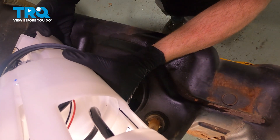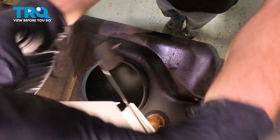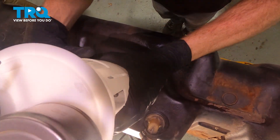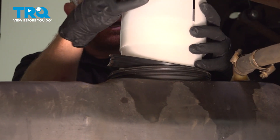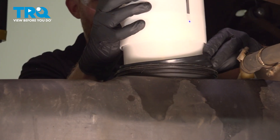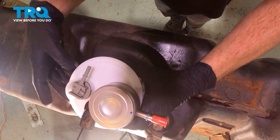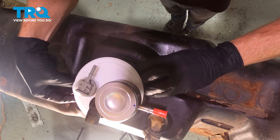The next thing we'll do is clean up the top of the fuel tank where that fuel pump will sit. Now we can get ready to install our brand new fuel pump module. We'll take this and put it in the proper positioning and slide it right down in. Before we slide it down too far, we want to put the gasket into the fuel tank here. Slide this down in and let's just make sure that the gasket is seated properly — you don't want it falling in anywhere.